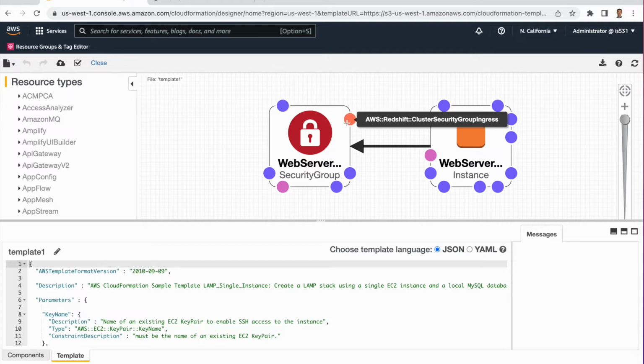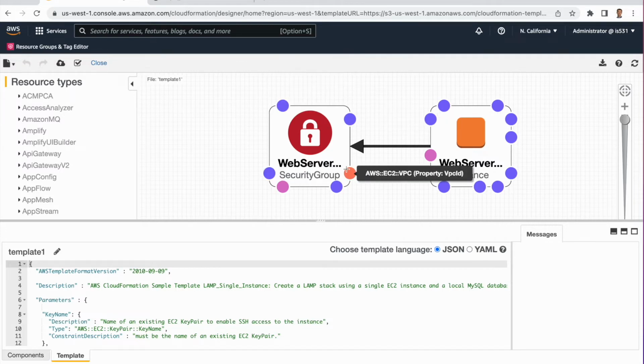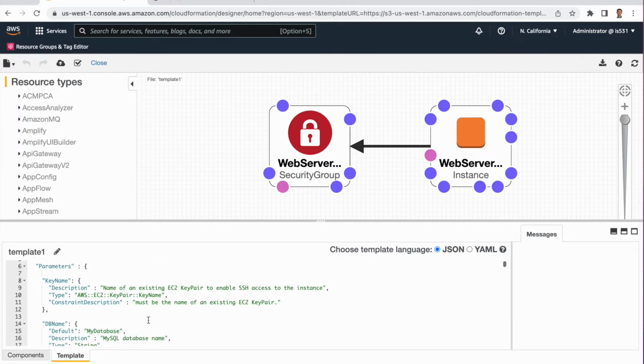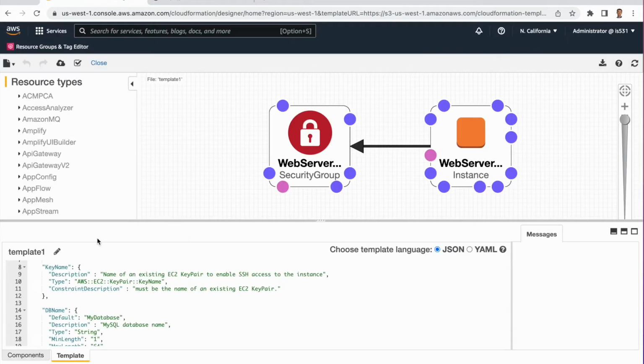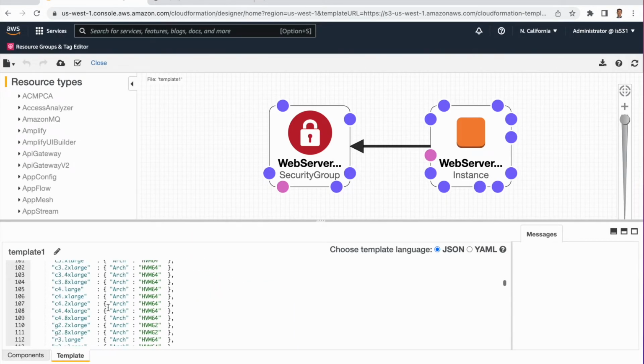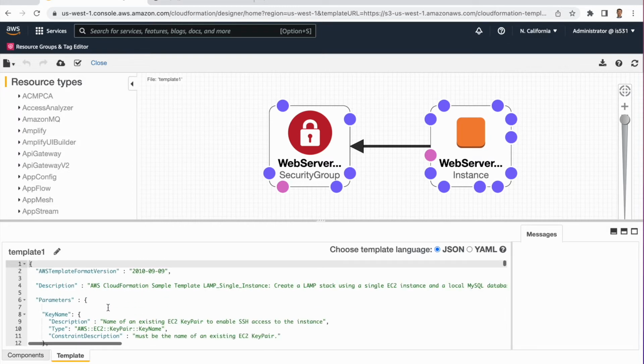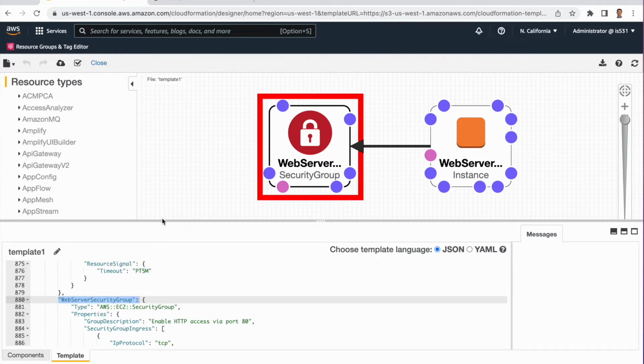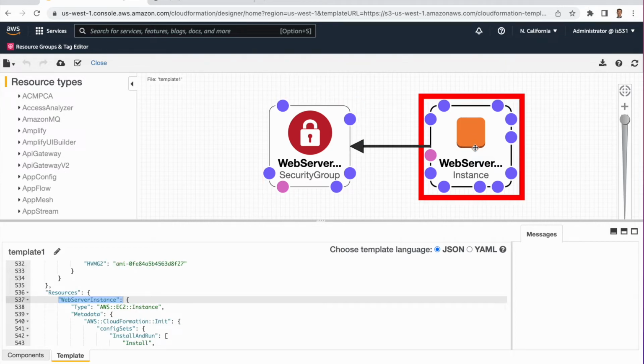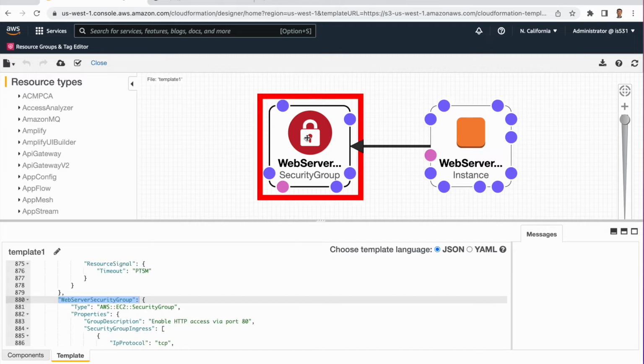These little options right here that are colors represent different parameters or features that you can set on a particular resource that you have dragged onto the page. Look lower on the page and you see the same template file that we see up here, but now it's color-coded. So it's got all the same stuff. Also notice that if I click on one of these graphical icons, that it jumps me to the resource specification for that particular thing. So here's the one for the security. Oh, this is for the instance, and this is for the security group.